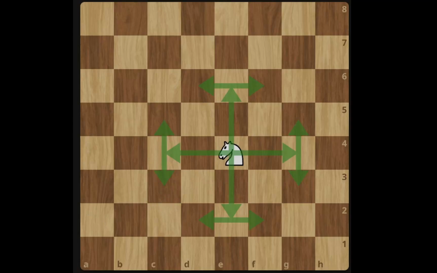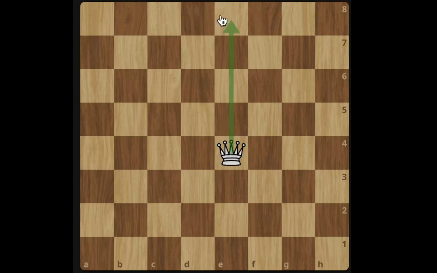Okay. Now the next piece that we have is the queen. So the queen moves in all directions. It is a combination of rook and bishop.